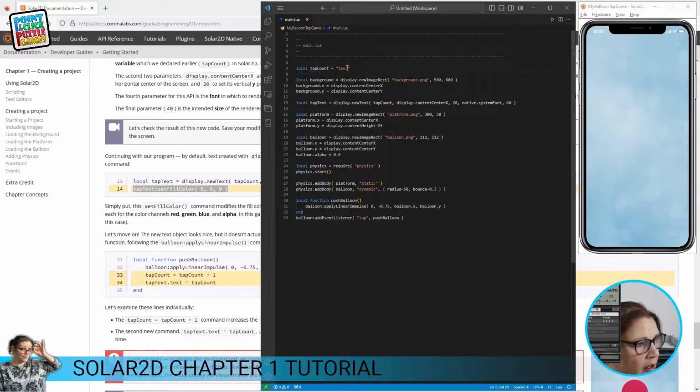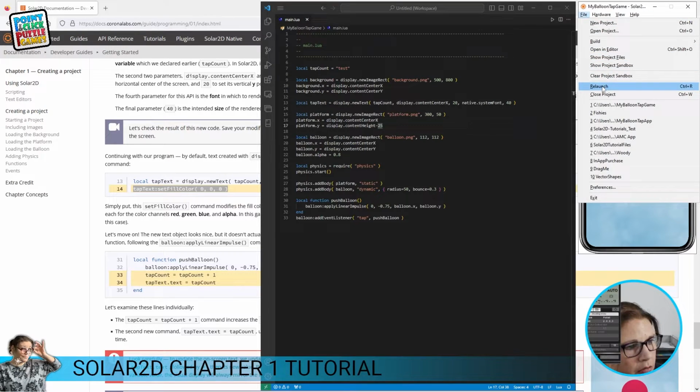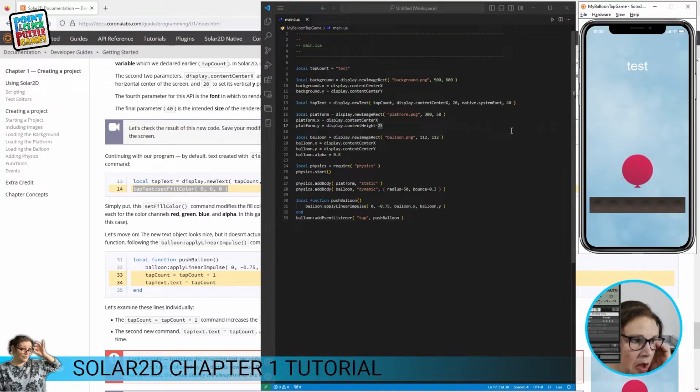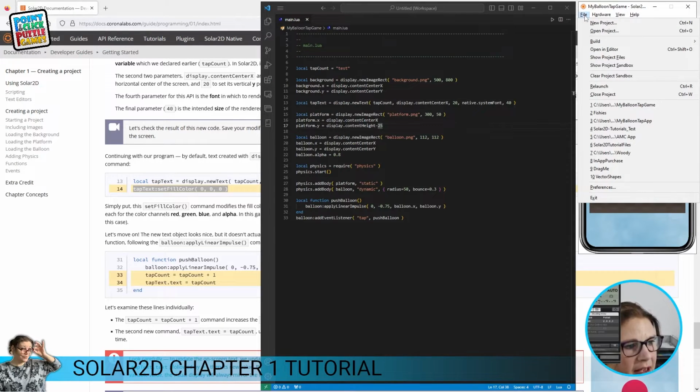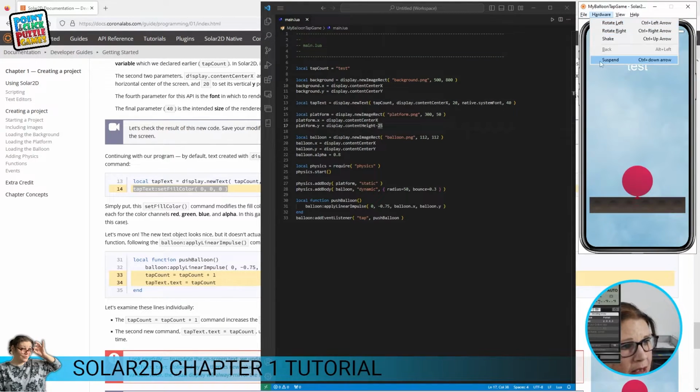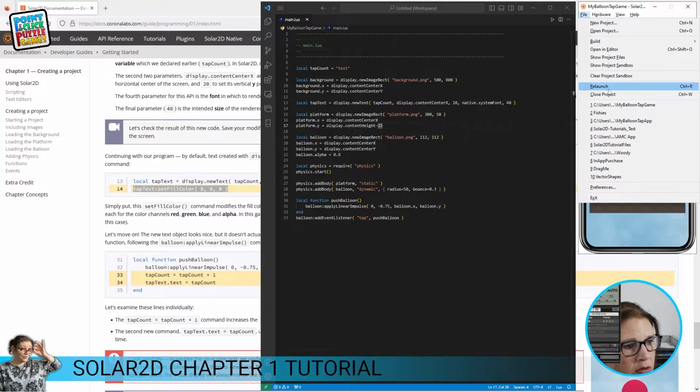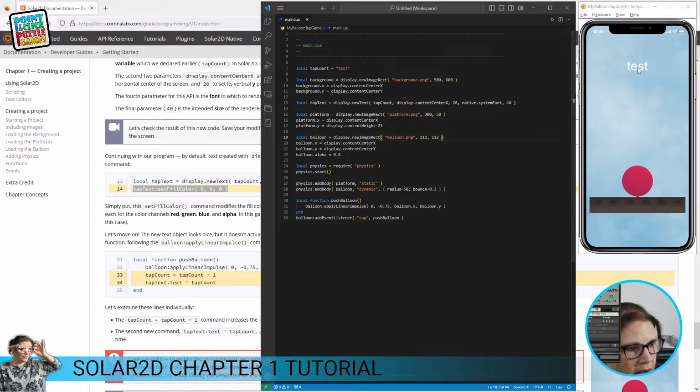So I can hit save. Why is my game not reloading? There we go. Relaunch. I don't know what was going on there, but sometimes I was doing Control R on the keyboard, but sometimes you can need to relaunch. That's fine. It starts afresh. There's our word test, so you can put whatever you want in there. So hello, save, and then it changes, but we're going to go back to the number 0. There we go. Our 0's on screen.